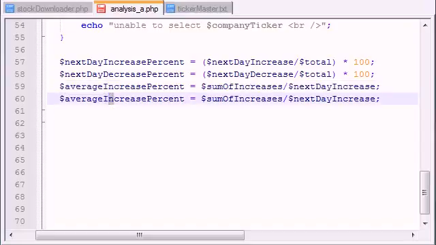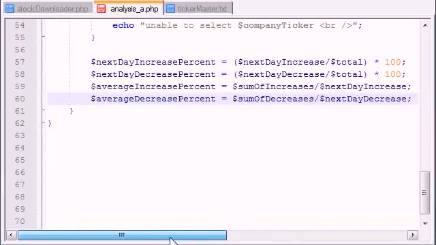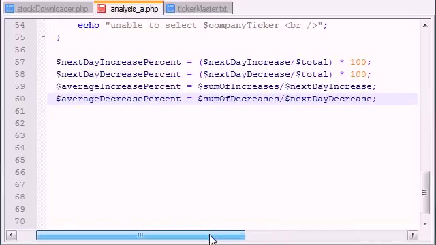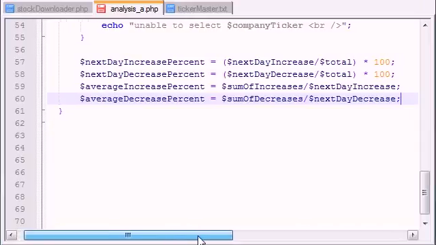So now we make a variable called average decrease percent, and that would be sum of decreases over next day decrease. And now that we have all that taken care of, we pretty much have everything that we need.